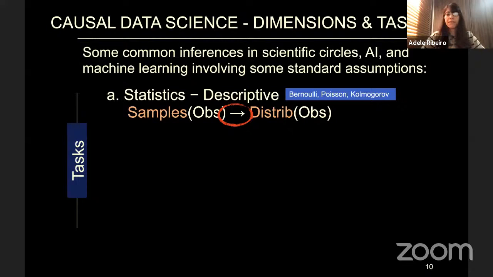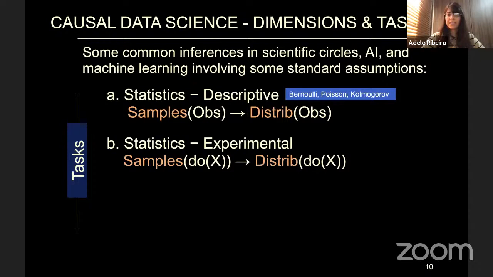Now moving to the experimental side. In the experimental side, we have this ingenious idea of introducing randomization of the treatment assignment, because this randomized procedure minimizes the confounding bias. And the confounding bias is what hurts inferences, causal inference from observational studies. So just by randomizing the treatment assignment, we can remove this confounding bias. So the sample or the data that we collect from these controlled and randomized experiments are already causal. So the data is already under the intervention on do(X).